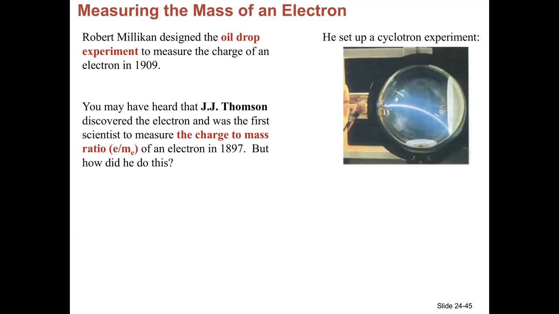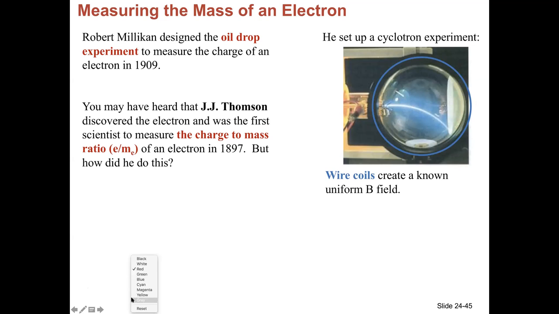So here you can see over on this part of the device, there's effectively a capacitor setup. And behind it, there's a source of electrons. The capacitor setup is used to accelerate the electrons, which are then shot out into this vacuum tube. So this blue beam you see here is all these generated electrons. There are some wire coils that go around these dark loops, so you can't see them here, but they create a known uniform magnetic field. And that magnetic field points perpendicular to the screen, so into and out of the screen, either or. So here I'm going to draw them. Magnetic field vectors are pointing into the screen, like that.